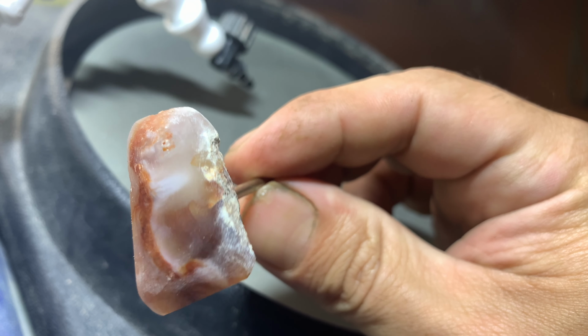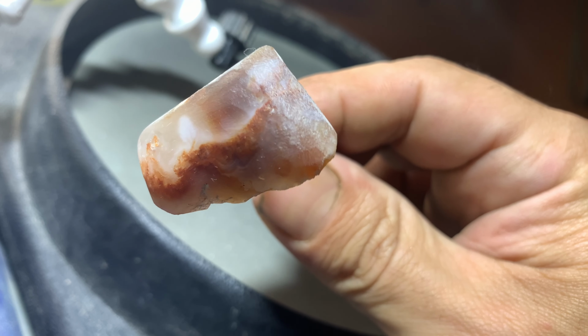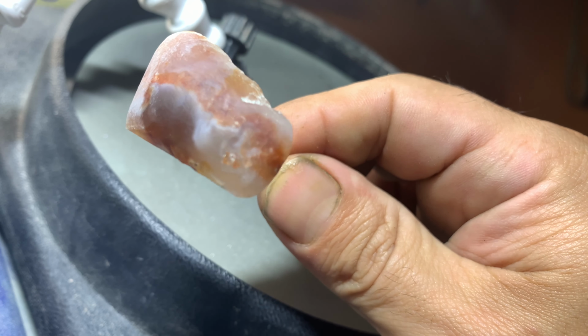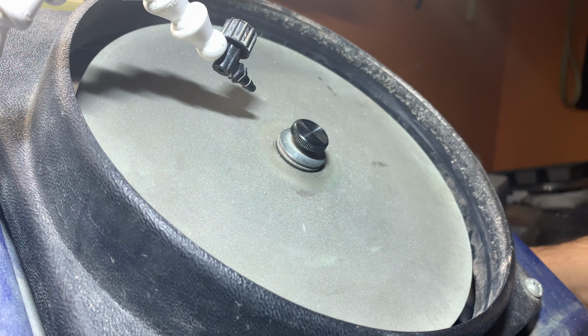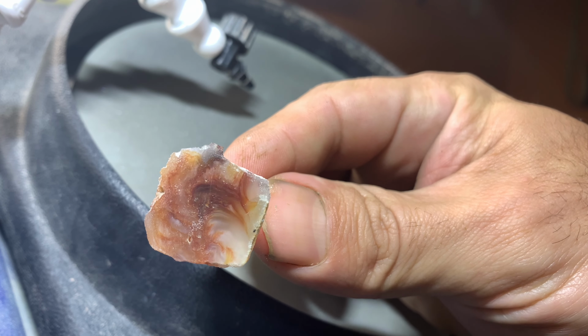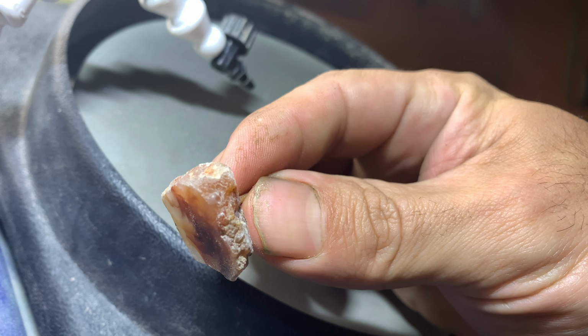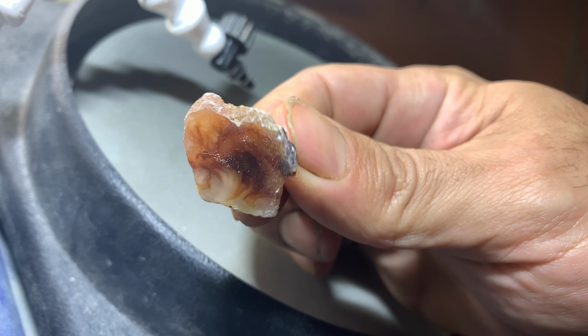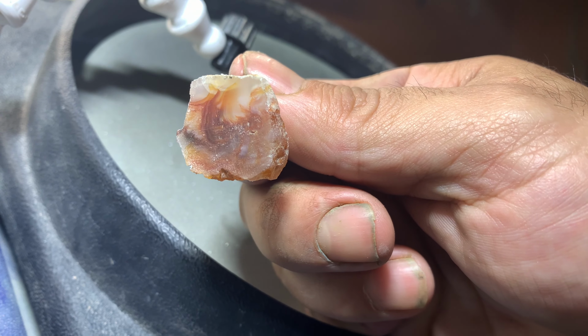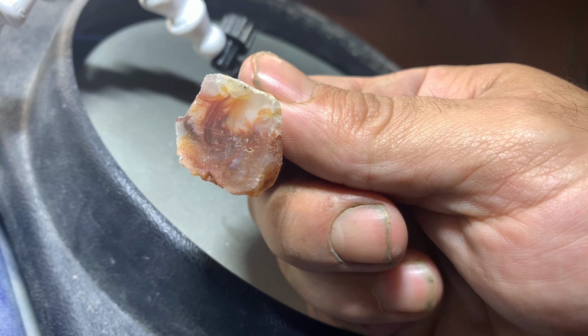And there is some pitting right there at the top, and I'm pretty sure that's just natural, so it's all good. And then the last one, I was just gonna make a ring with this, but it looks really pretty and I'm probably just gonna turn it into another pendant. So we got three pendants going on here. But all right, let's go on to this 300 right here and get all these major scratches out real quick.